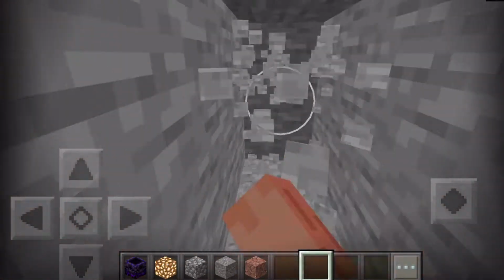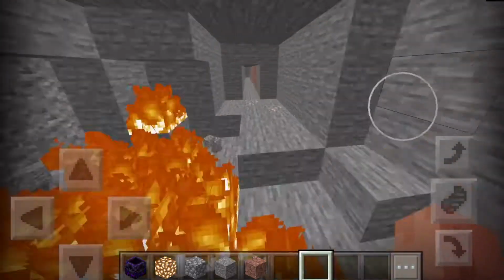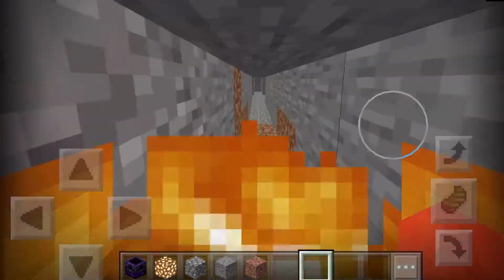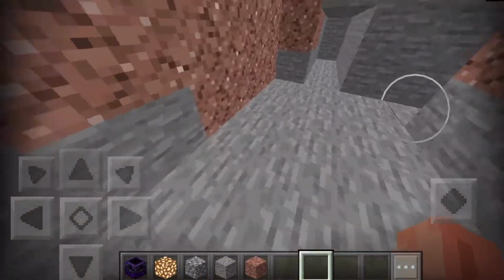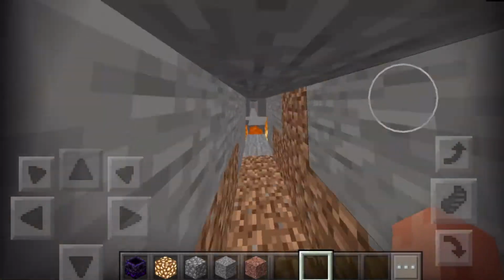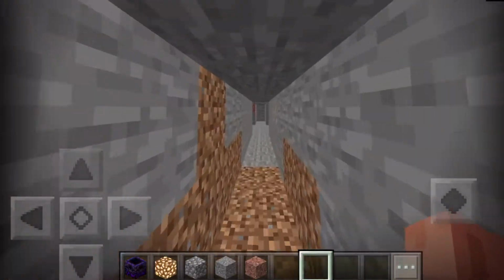But let's move on to the cons. So the cons is that you might run into some dirt and gravel. Dirt and gravel are the easiest to break. That means the respawn anchor can blow it up very effectively, so it can cause more destruction.